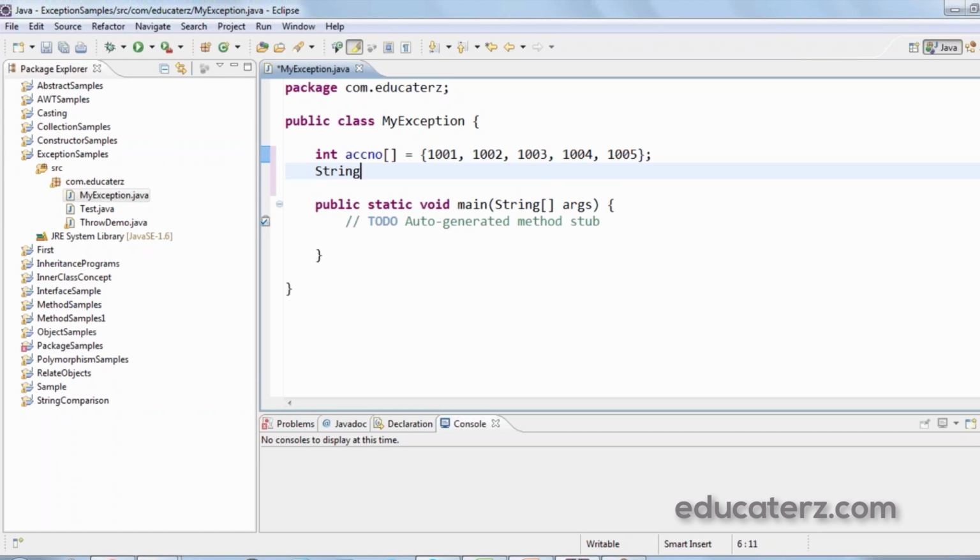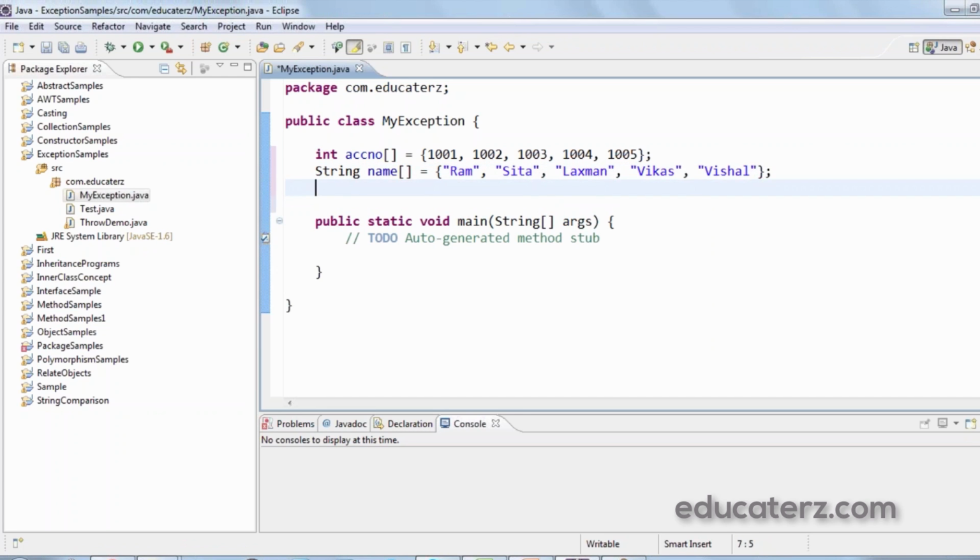Next is the string array, namely name. I just say Ram, Sita, Lakshman, Vikas, Vishal. All the names in the string array.